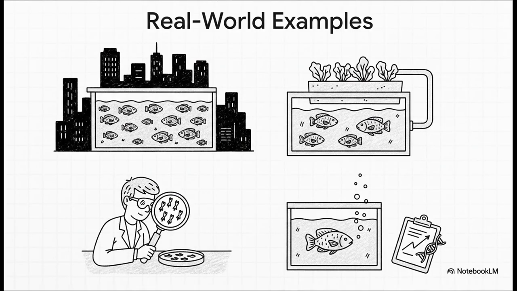But let's make this more concrete. For food fish, RAS makes it possible to grow species like tilapia at high densities in places where land or water is scarce, like right in the middle of a city. In aquaponics, that fish waste becomes a valuable resource, fertilizing crops like lettuce or herbs in a single, dual-income system. For hatcheries, the biosecurity is a massive advantage. You can protect fragile baby fish from disease, ensuring a steady, year-round supply of fingerlings and cutting down on the need for imports. And finally, for science, the total control you have in a RAS makes it the perfect laboratory for precise research on nutrition, genetics, or for training the next generation of technicians.